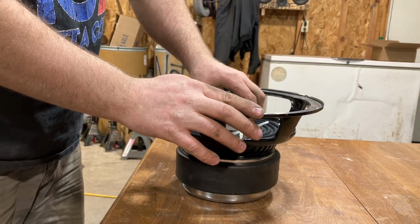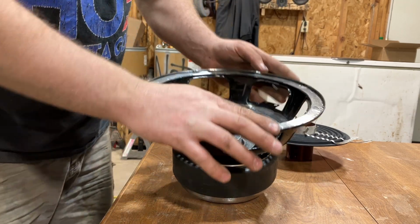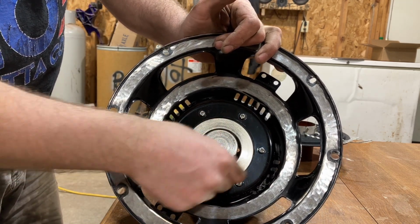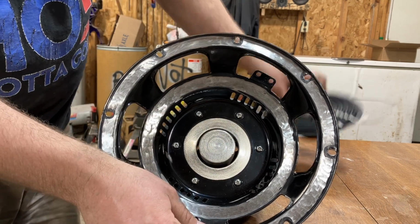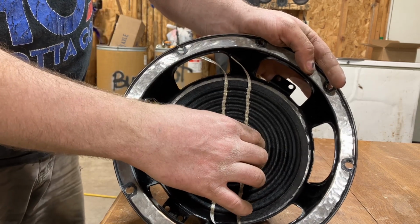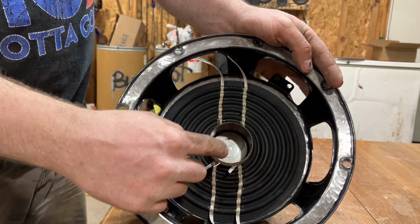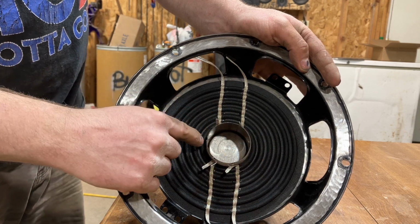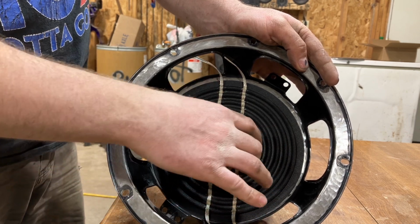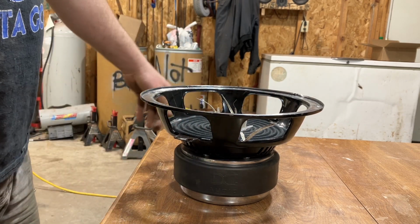And then I got to cut some paper. Once I cut the paper, I'll make strips and we will evenly distribute, maybe four strips of paper in four corners inside the voice coil, but around the pole piece. And that will give us the perfect center for the voice coil. And then we'll start gluing the spiders down. Right now, the only thing I'm going to do with the CA glue is some tacks for the spider to be level with the coil. So bear with me while I grab some paper.